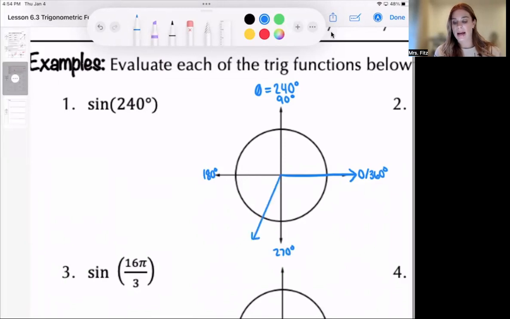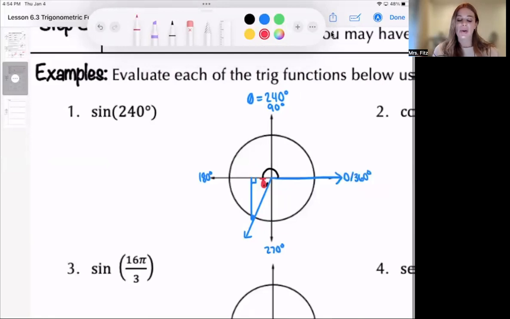And so we rotated that, right? We can drop our perpendicular. We end up with our little reference triangle. And this right here is theta with a little hat. Okay, let's figure out what theta with the little hat is. It looks like we went 240. If I subtract off that 180 at the top, I'm left with my reference angle. So theta is 240 degrees minus 180 degrees.